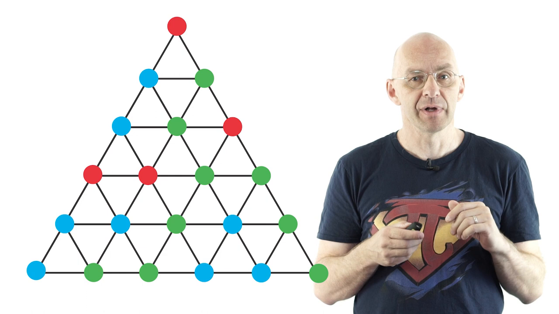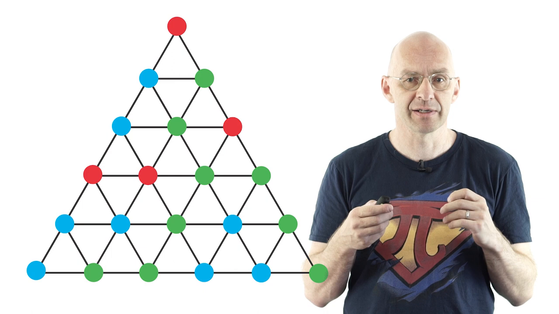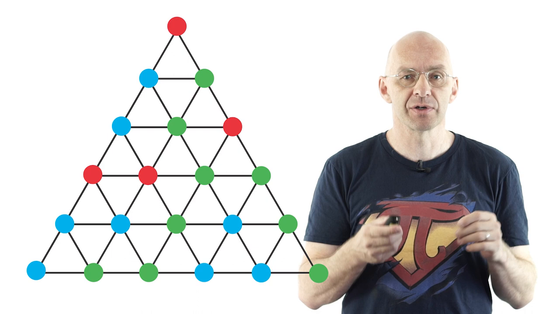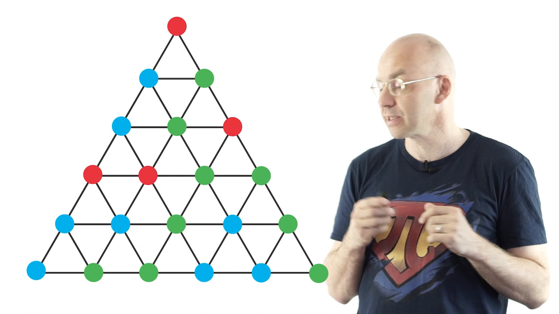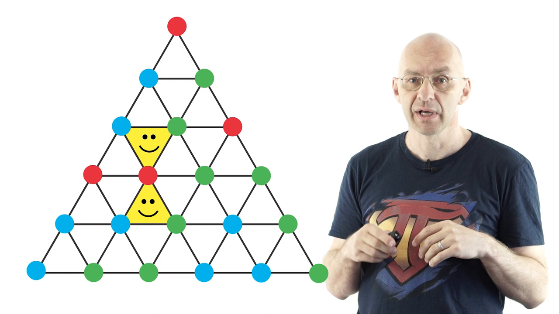Now there are infinitely many ways to triangulate and infinitely many valid ways to color the vertices of this triangulation. And yet we can be absolutely absolutely certain that's really what Sperner's Lemma is about, that the corners of at least one of the little triangles in there feature all three colors. For example here's one. Now there can be more than one. For example here's another one and there's another one. But we can be always sure there is at least one of them.